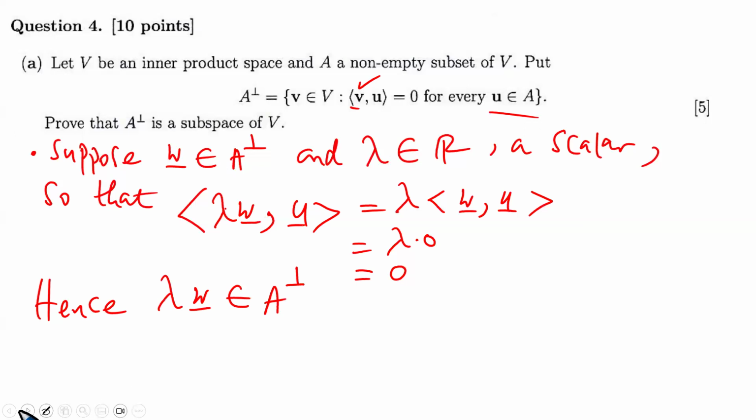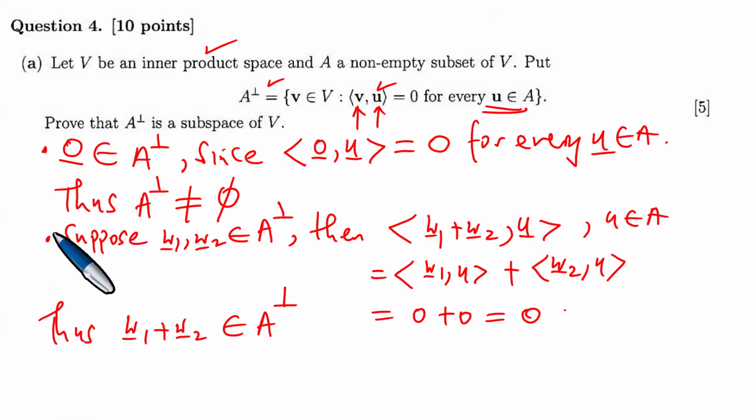So what have we done here? We have done three things for the subspace. The first step, if they say prove it's a subspace, what are you supposed to do? In particular, if they say prove it is a subspace, it means that 0 is an element of that set already. So you can start by saying the 0 vector is an element of that set.